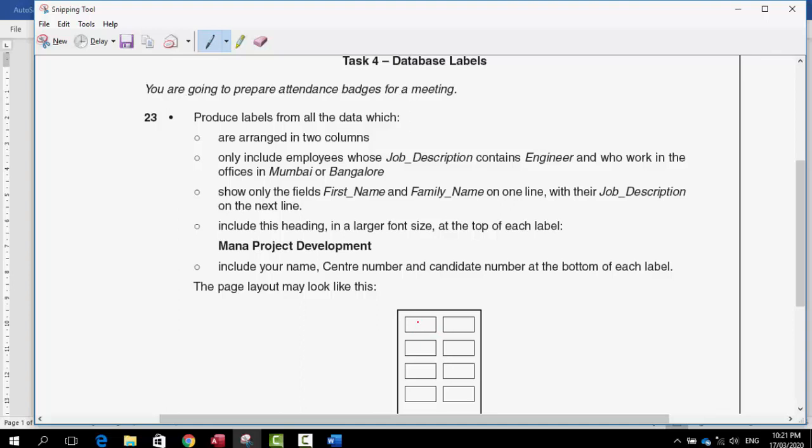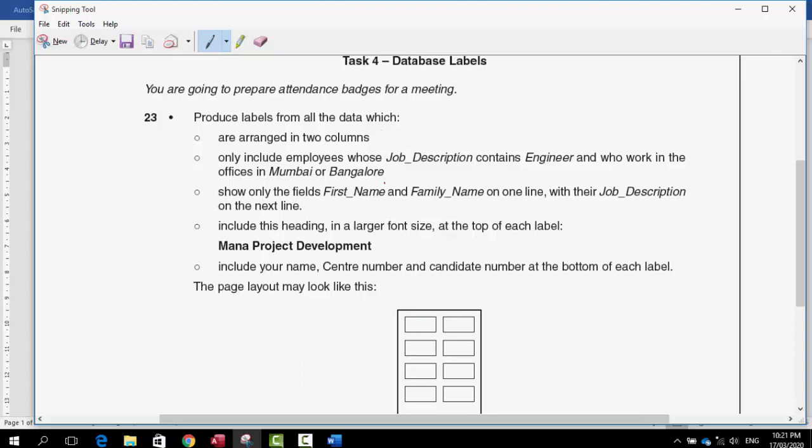First of all, let me explain what labels are. Labels are created or produced to advertise a product or to produce address labels to be used in mailing letters.